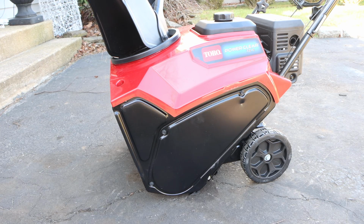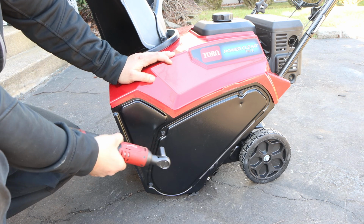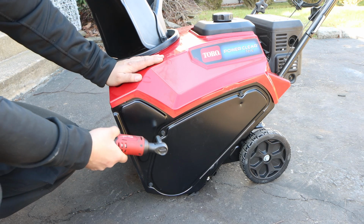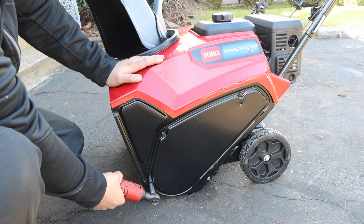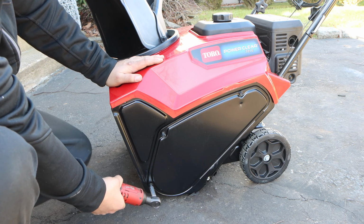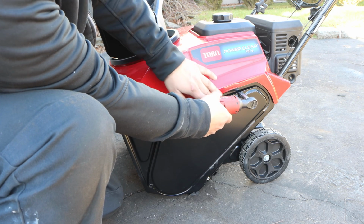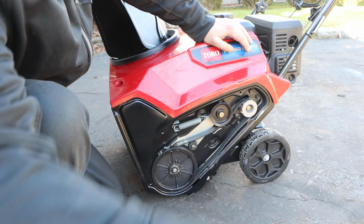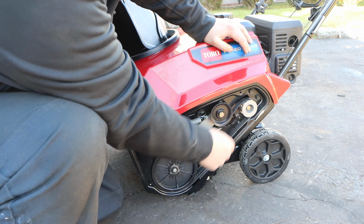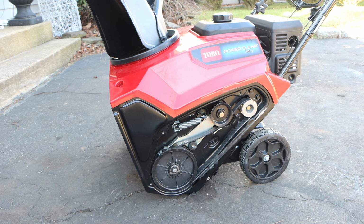So step one is popping off this belt cover, and now I'm just thinking of, remember, this thing is basically brand new. So whoever put this together never tested it. I don't know if snowblowers come assembled or not, especially a single stage such as this. But we shall see. Maybe this will be a demo video at Lowe's, Home Depot, wherever. So these three 10mm bolts come off, and wham bam, thank you ma'am. Look what we have here. This is our belt, part number 138-8723. If you ever blow a belt on this machine, an affiliate link will be here to replace it.